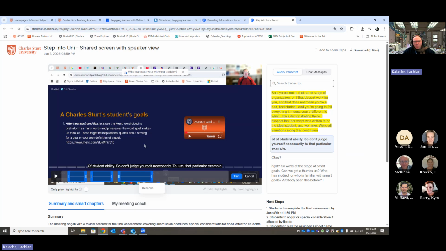So with our normal recordings in Zoom, you're probably aware they have a 365-day timer on them from the moment you make them, and they will auto-delete after a year. You'll get a warning about it 7 days before it disappears, but by default, they will automatically delete themselves from the system after a year. Clips, on the other hand, are much shorter videos, up to 2 minutes, and you can keep them indefinitely and embed them inside your subject site. So I think it's probably worth looking at that feature.